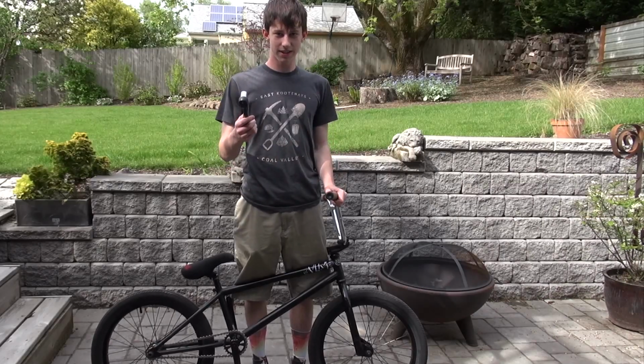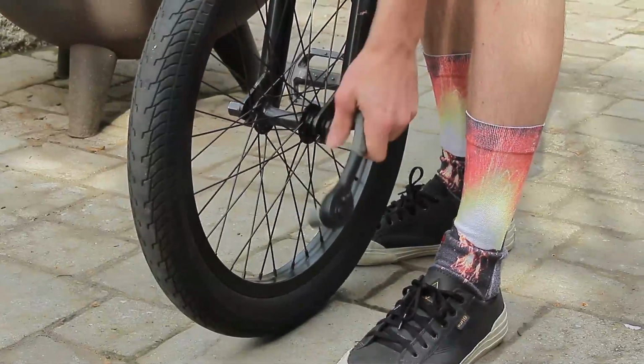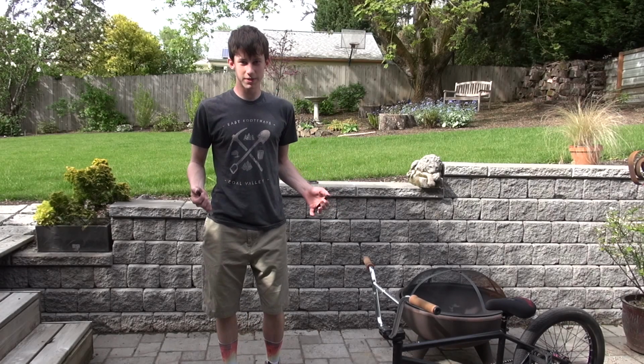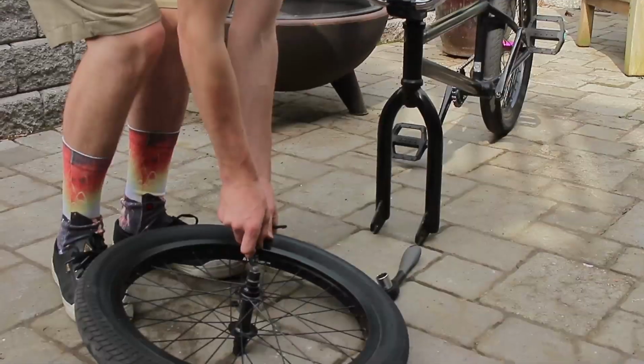So first you're going to take off the tire with the ratchet. For the purpose of this video, we're going to be deflating this tire, but you won't need to do that because your tire is already going to be flat.